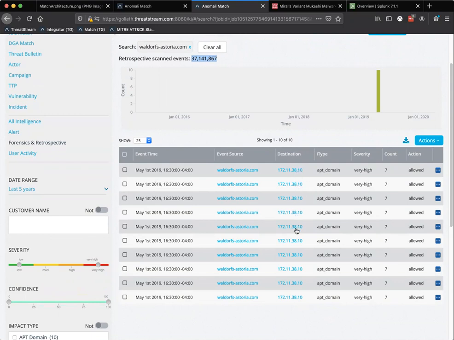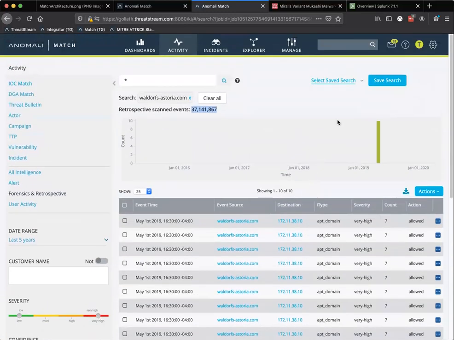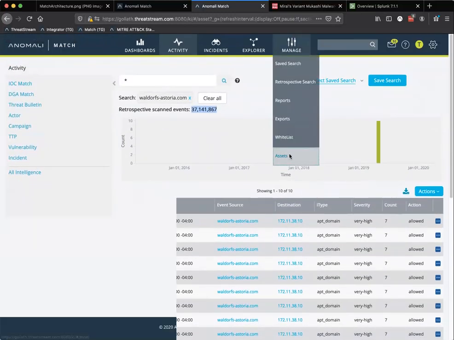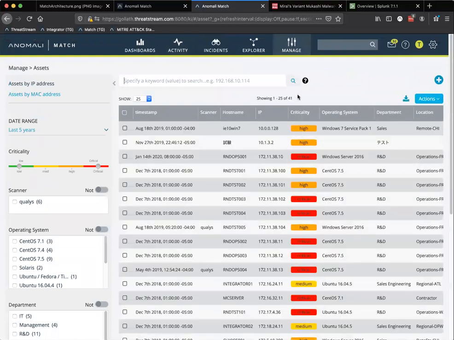We have an IP address listed as the victim, but we don't have a lot of other details about the victim that was involved with these communications. So how do we help customers with that? Well, for starters, we have an asset manager built into the platform. And so what that means is that you can bring your entire asset inventory into the Match platform so that defenders now don't need to think very hard about what machines were involved in a particular incident, because you have all of your incident data mapped to your asset inventory.